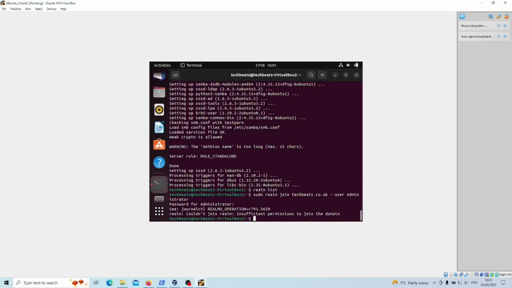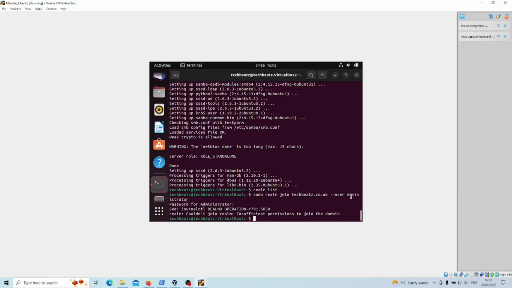Now what this could be is a configuration in the Kerberos file. So I'm not going to keep trying that because we'll end up with the same issue. There are variations of how you put the syntax to join the realm, but I'm pretty sure I know what it is. So what you need to do is, if you have this issue with insufficient permissions to join the domain, this message itself doesn't appear very helpful because clearly our admin user has got the permissions to add someone in. So that's not the issue.